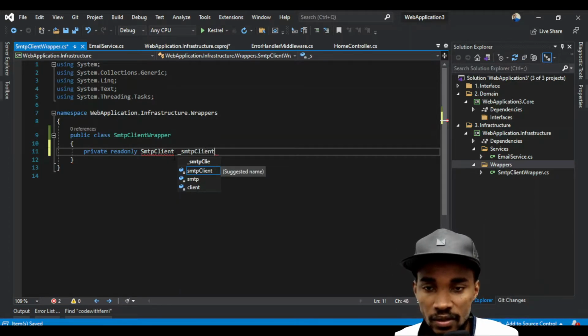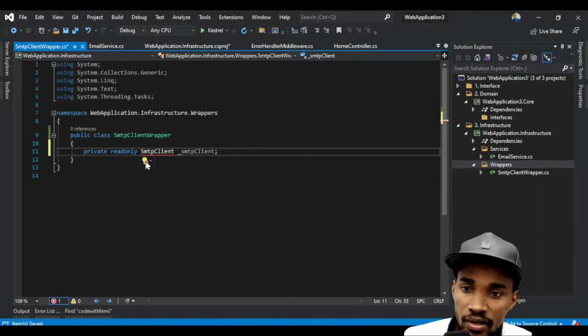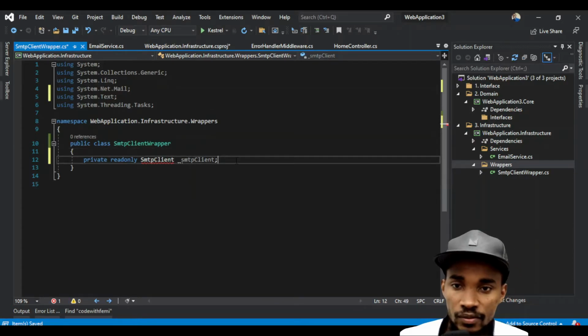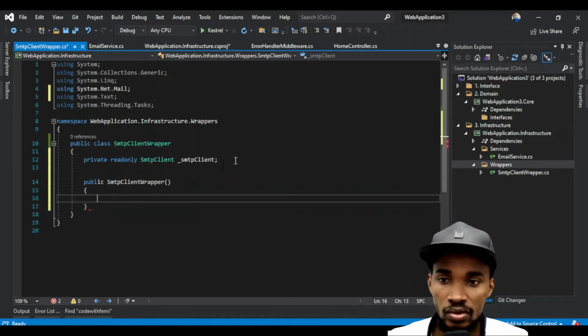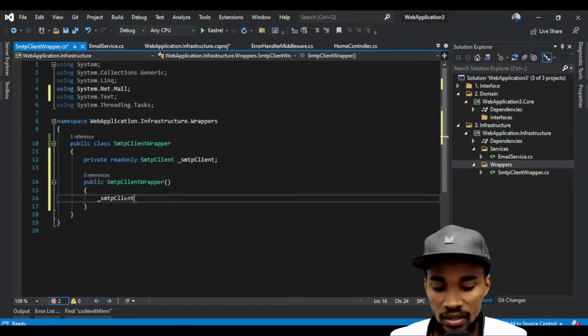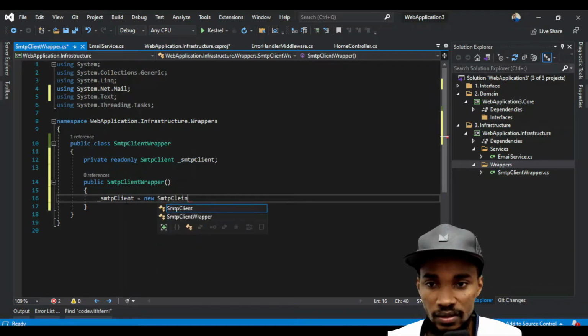Let's resolve that quickly. Okay, we have resolved that, and then we can say constructor. We have our constructor, and then we say SMTP client equals new SMTP client.